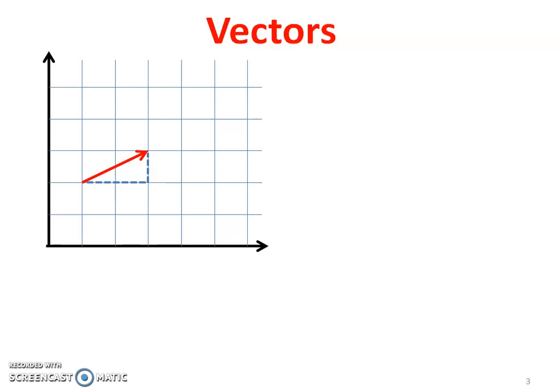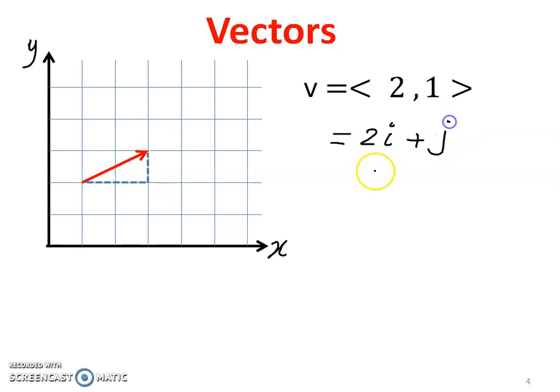As we know, a vector is a quantity that has magnitude and direction. A vector is made of components, which are scalars. For example, (2, 1), which can also be written as 2i plus j. Both 2 and 1 are scalars, and we call those components. It doesn't matter what the initial point or terminal point of this vector is. We can move this vector around however we want and it will have the same magnitude and direction.